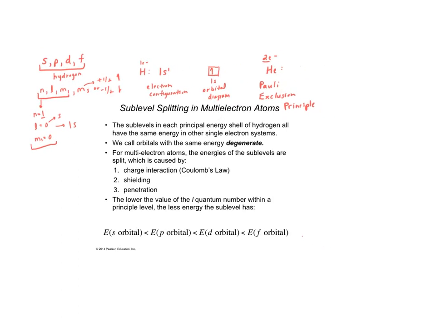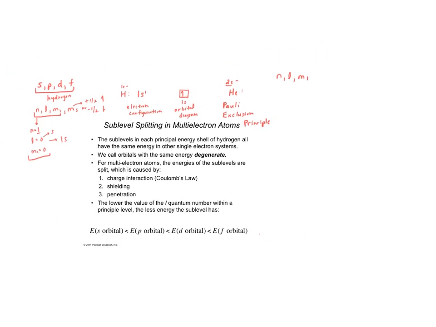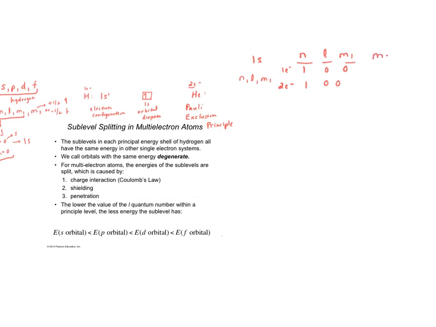And so remember that the orbital was designated by n, l, and m sub l, right? So there were 3 quantum numbers that specify the orbital. And again, if we're talking about the 1s orbital, if I wrote the n, the l, and the m sub l values up top, the first electron for helium in the 1s orbital would go in 1, 0, 0. The second electron would also have 1, 0, 0. And the only way these guys would differ would be in m sub s.